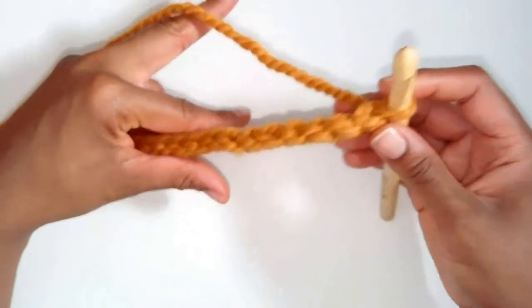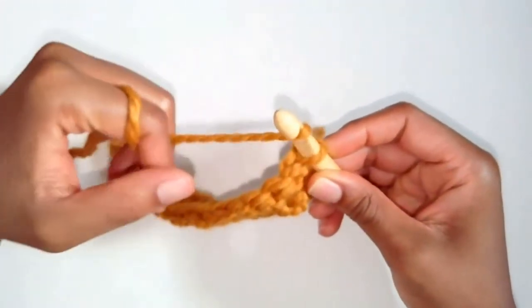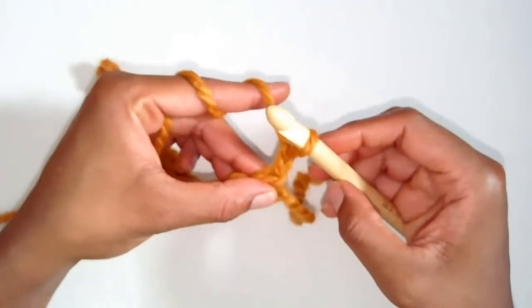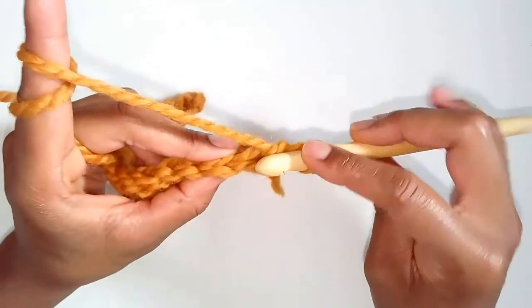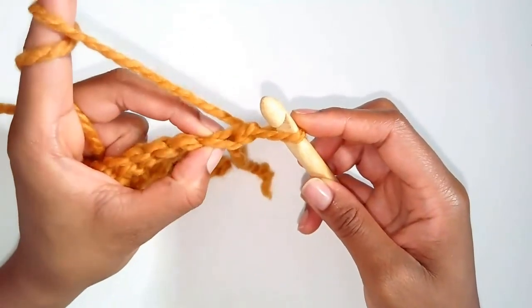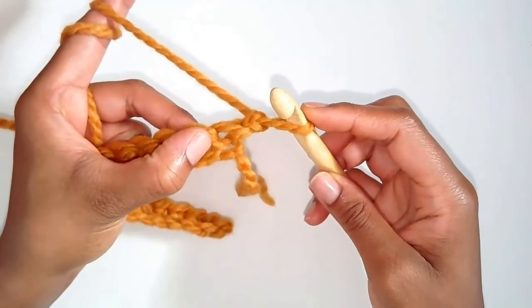So to begin the next row of stitches, we are going to chain one. So you wrap the yarn around your hook from back to front and pull it through that loop. Instead of working through that V, we are going to work right under it. That's where your stitch is. You see that space right under the V?